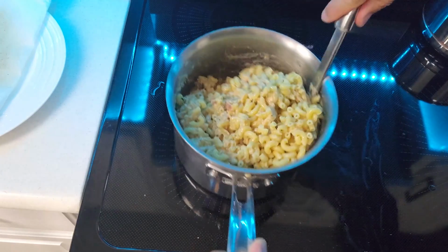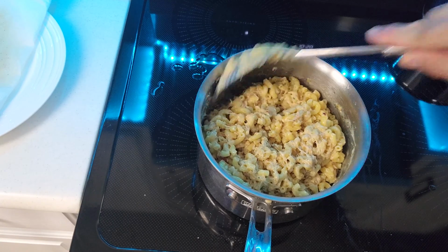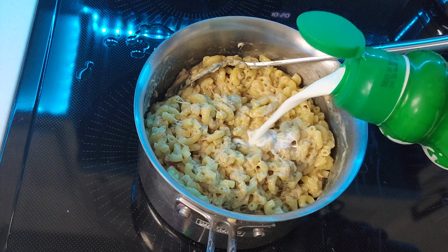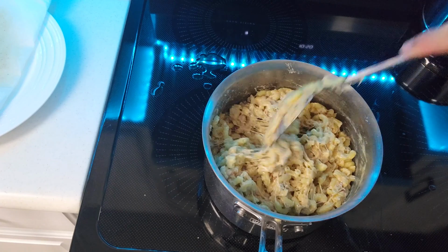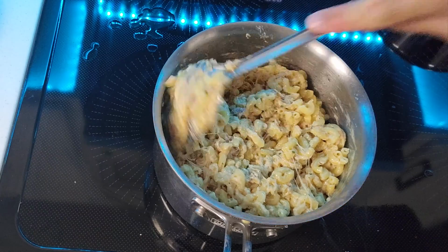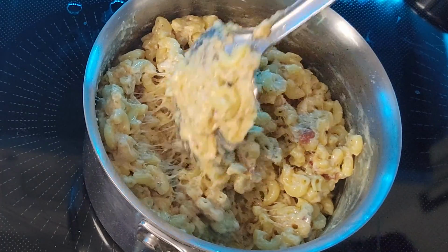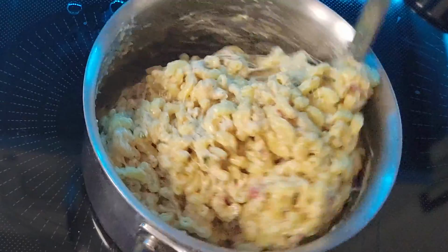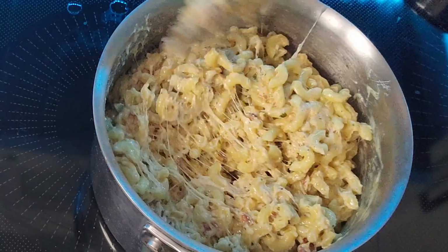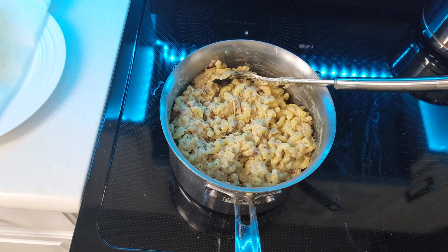Now you can see this is getting really thick here. I would probably put just a little bit of half and half in here. Just be careful with that because if you put too much in there, you're gonna make this runny. You're probably not gonna have to worry about that because I'm just gonna go ahead and modify it on the actual recipe for you, just so you have the correct amount. If it's sticky like this, that's kind of how I want it. Remember, we are putting a little bit more cheese on top here too. So that's gonna make this just a little bit cheesier. And once we have it all combined, it's time to go in the ramekins.